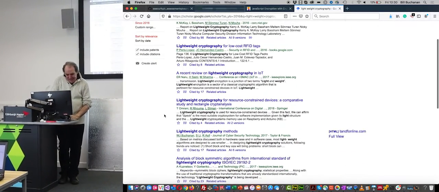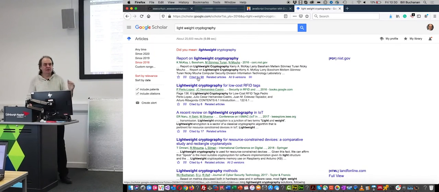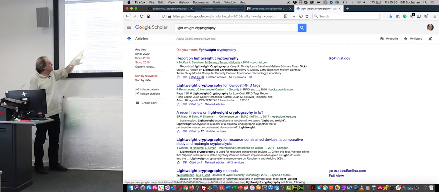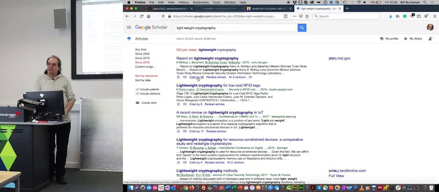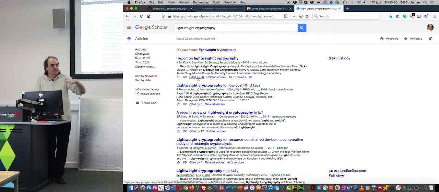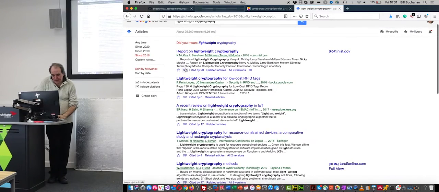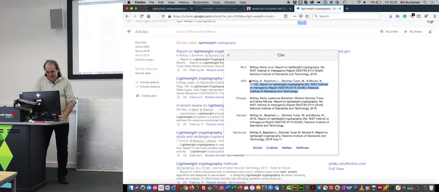So if you really want to see a good core paper, look at its citations and look at the time that it was published. Something that's got a high citation count looks to be a good paper. A paper that's not been cited at all in the last 10 years, something's not quite right about it, it has no impact.